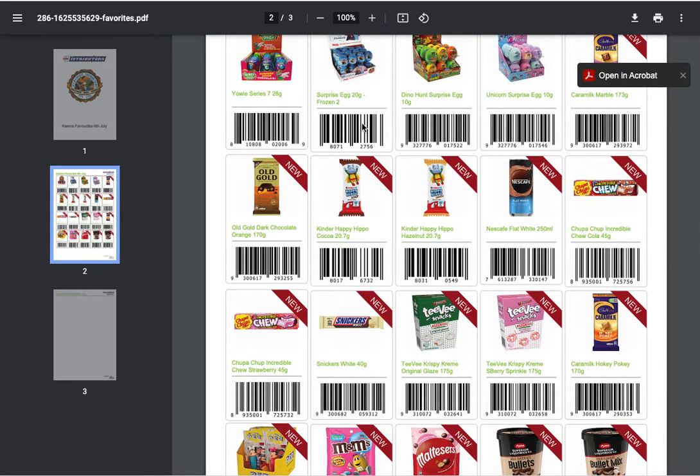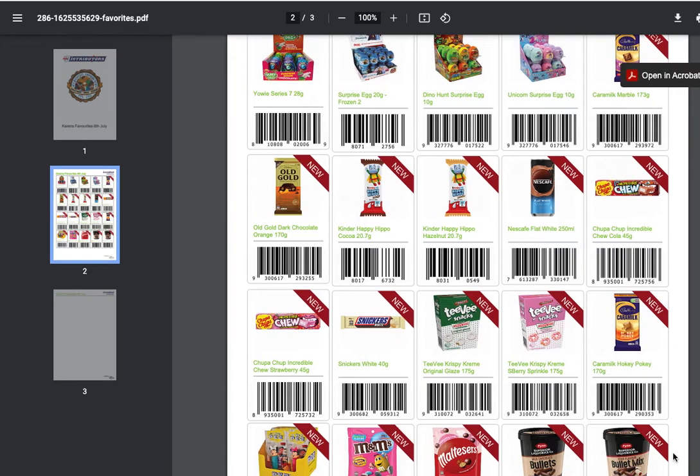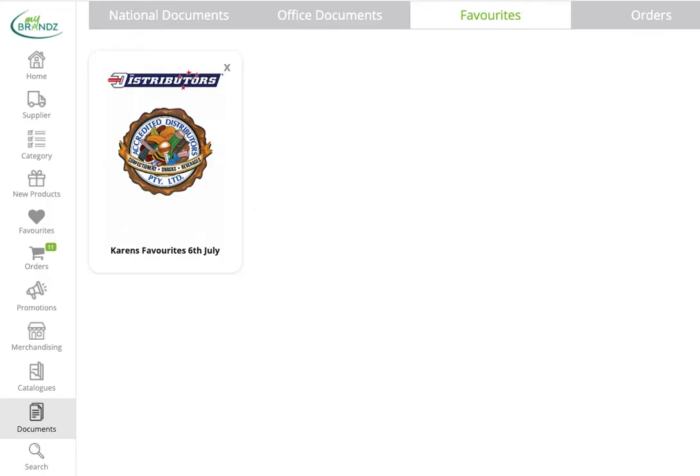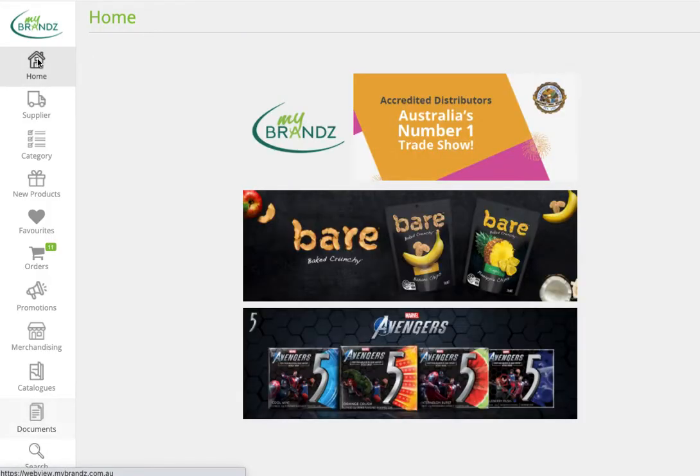Now on the iPad, these PDFs, the barcodes will scan directly off the screen. So the big thing, and probably one of the major benefits you would get out of this in your office, if you've got all the products loaded into here, pretty much anybody in your office would be able to create a PDF of supplier products. They don't need to be a graphic designer or have any special skills. They can just go in and do it.